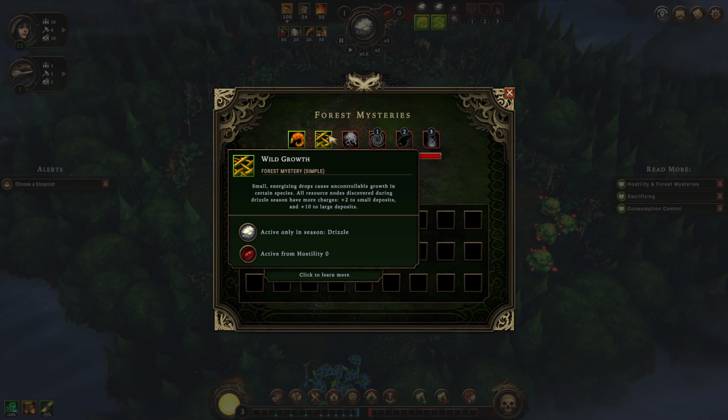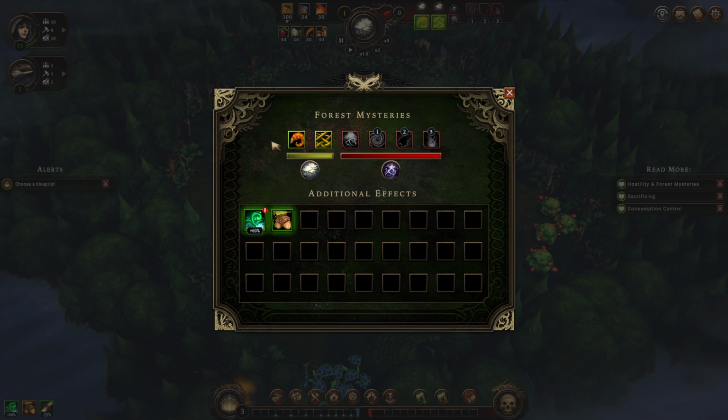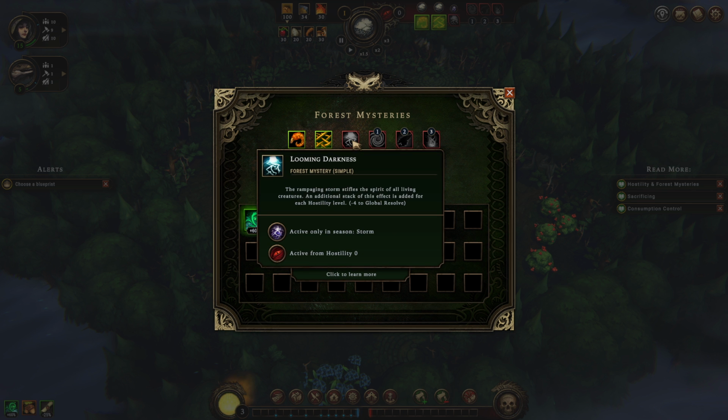Wild growth. Small emergent drops cause uncontrollable growth in certain species. All resource nodes discovered during drizzle seasons have more charges. Okay, so I definitely don't want to limit my exploration to that. I hadn't really read all these on my previous embarks. For all I know, that's always the case. Now, during the stormy seasons, rampaging storms stifle the spirit of all living creatures. Yeah, so we get reduced resolve during storms.